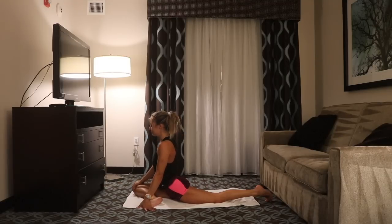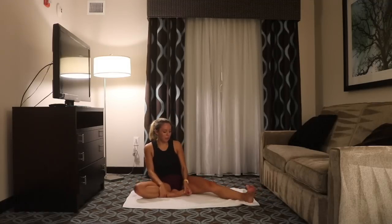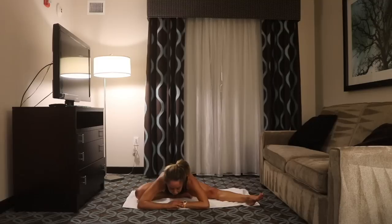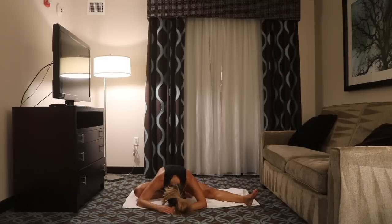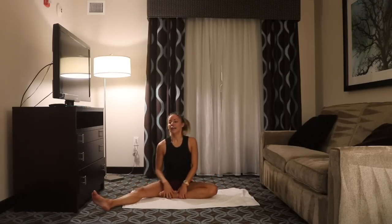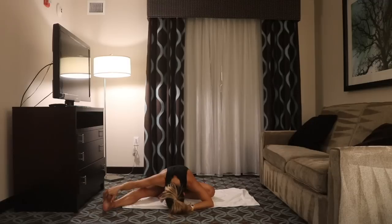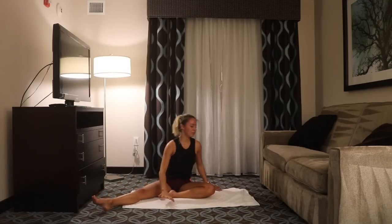So, good job. All right, let's come on to, just keep the feet right where they are and just open up, and we're just gonna reach it forward to release those legs a little bit. Leg, so extend this leg out and just take a nice little stretch forward. Oh, that feels good on the hamstrings. One more breath, come on up, and let's take pigeon on the other side.